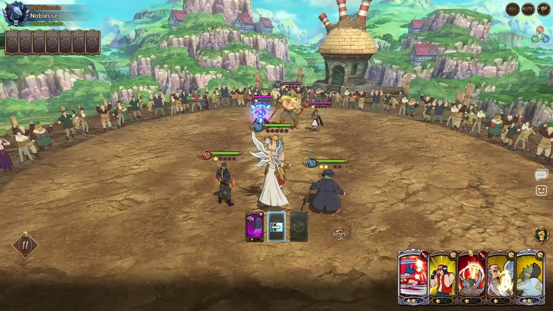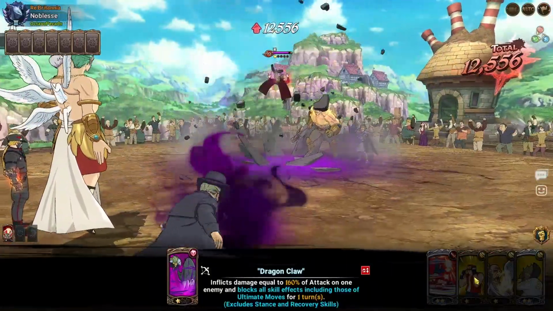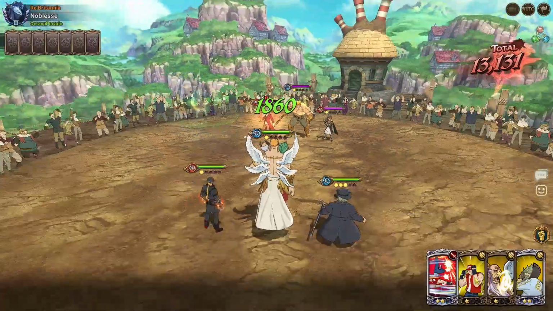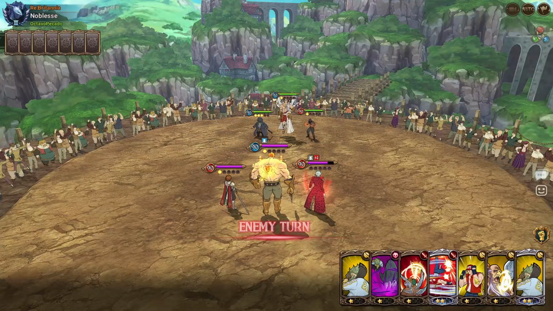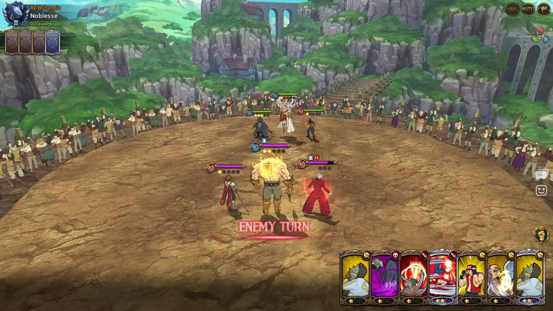What do we want to go for in this first turn? I think I might just chuck out a Ult Gauge Depletion card just to get rid of it. I mean, I probably could have gone for the Terry one there to try and maybe rush the Terry ultimate off instead, but it's whatever, no big deal. Just because I feel as if he's not going to be chucking out any attack cards in this first turn, we'll hold on to the stances for another turn.